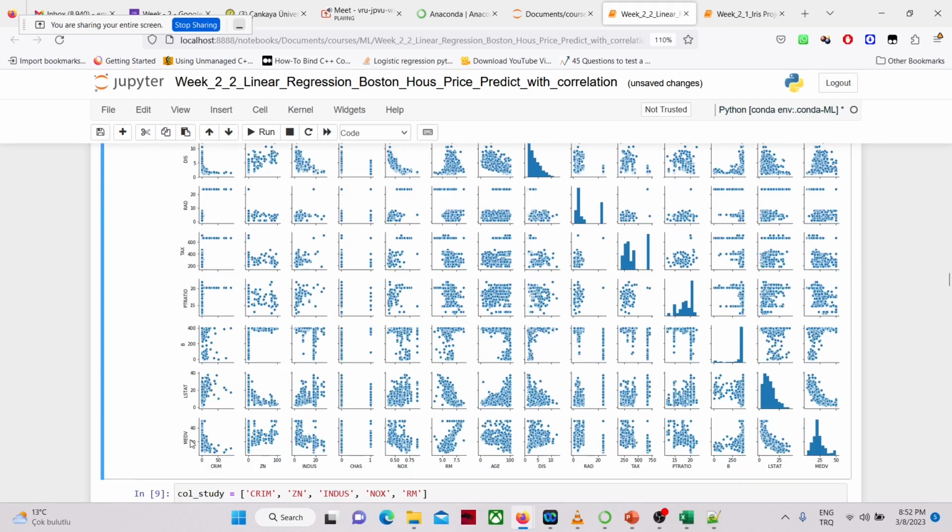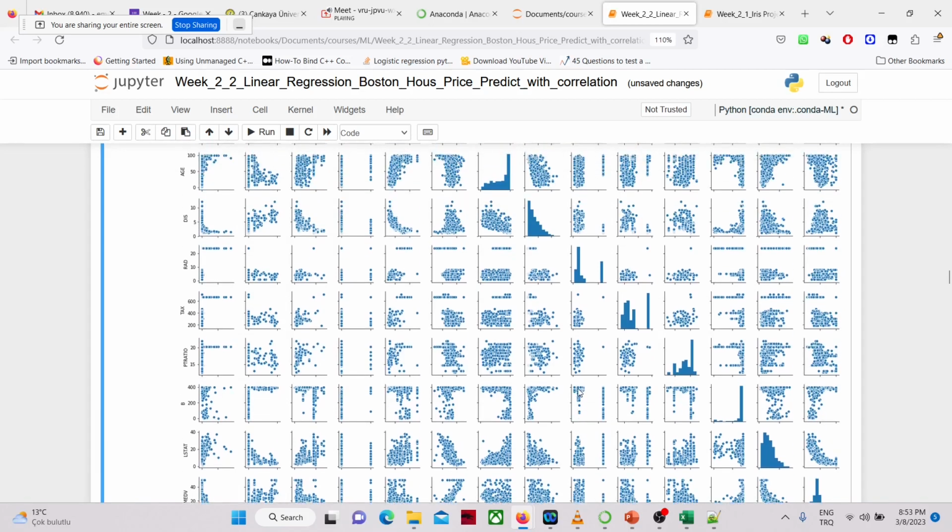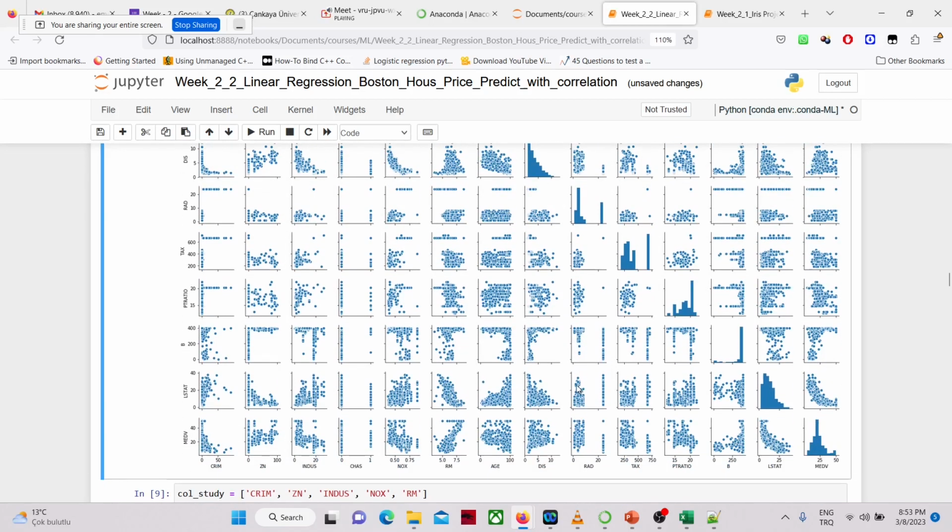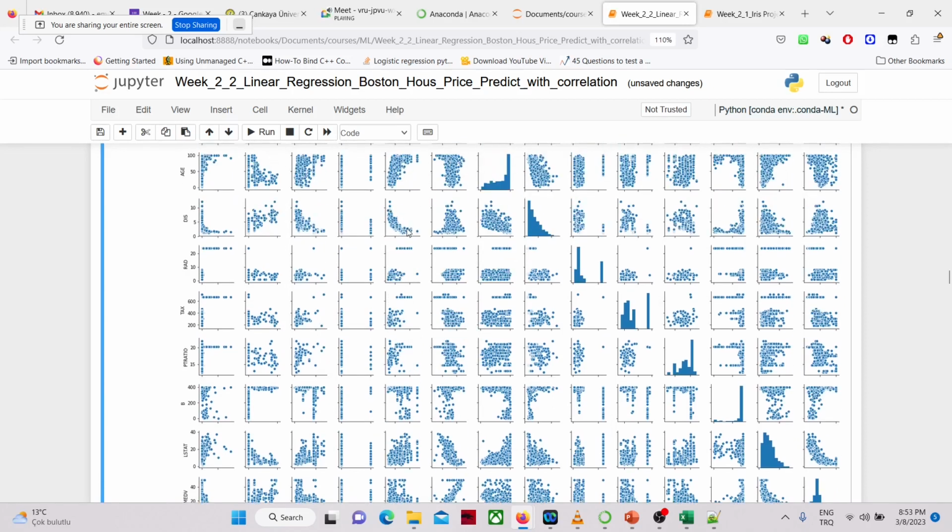Let's take a look, for example, for the house price versus crime rate, we have this plot. For the house price versus room number, we have this plot. And we can use this plot basically to find out which attribute is more suitable for linear regression. Let's say this attribute, whatever this DIS is, that's kind of a curve. So this is not a line actually. So this is not really good for linear regression. I wouldn't use this for linear regression.